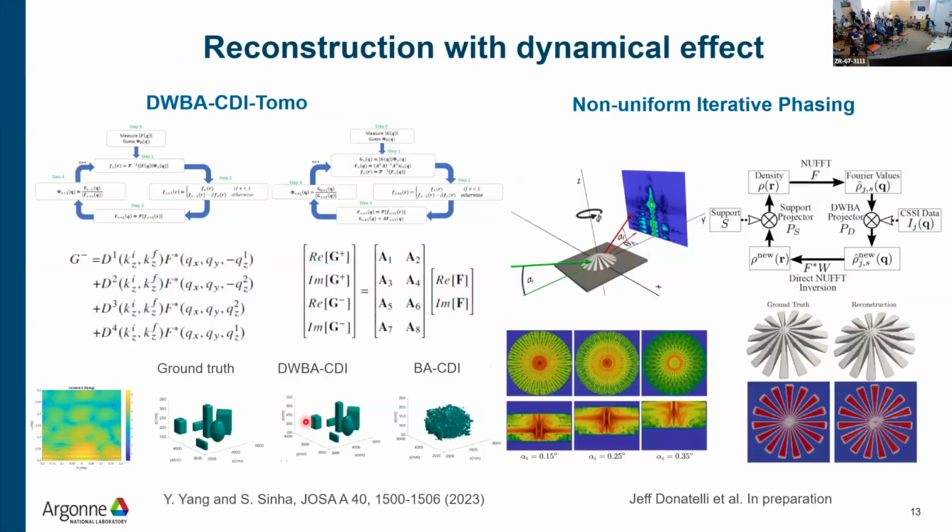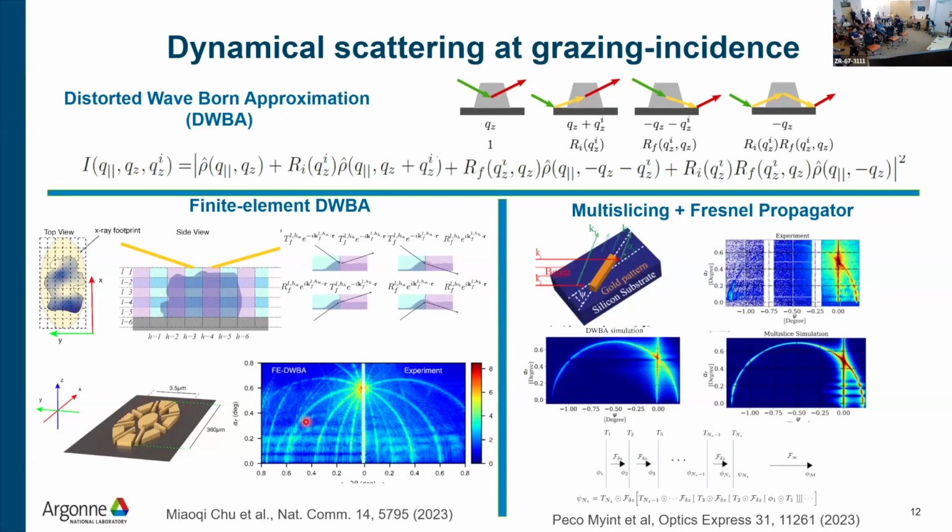So then we tried another method, which is multi-slicing plus Fresnel propagator. Some in the ptychography community, dealing with thick samples, use a few slices to do that. But in this case, we are dealing with a footprint of several hundred microns, so in principle we're going to have hundreds to thousands of slices. Anyway, this is another problem for forward calculation. We can simulate the experimental data very precisely. Actually, this is exactly the method that we use to simulate this pattern for our simulation studies and simulated reconstructions. But for experimental image reconstruction, using multi-slicing to take into account the dynamic scattering effect, we are still working on that.